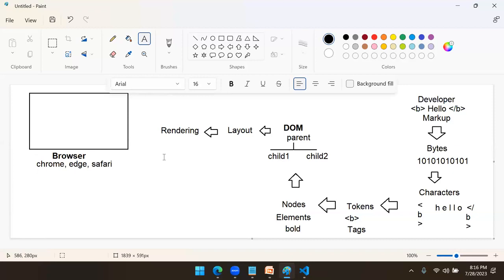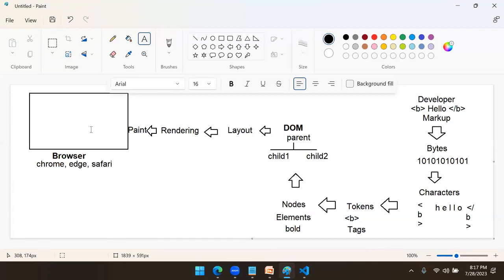After rendering is finished, and there are no problems or issues, it will undergo another process called paint, or painting.